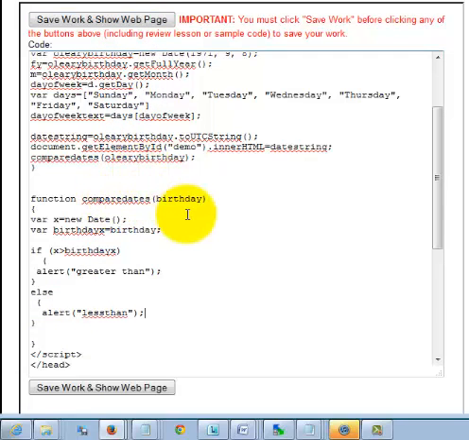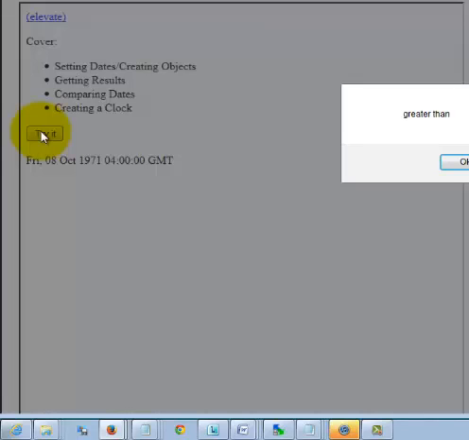All right, so we're taking this birthday, creating a new instance, today's date, and comparing the two. If today's date is greater than the birthday date, give me this. If not, give me this. So you can see this pops up and says greater than, because of course today's date is greater than the birthday date.